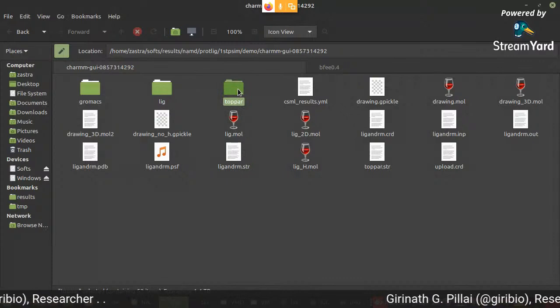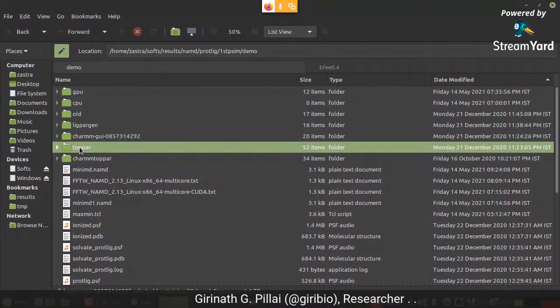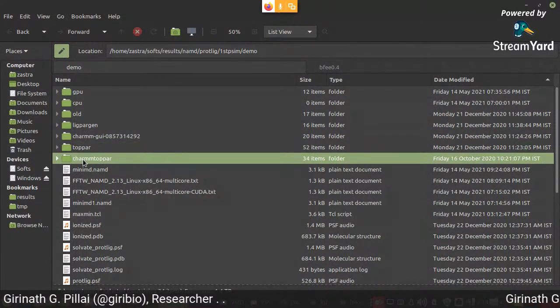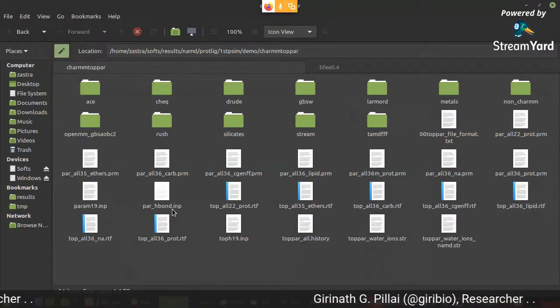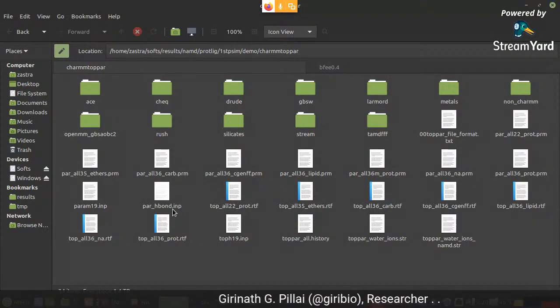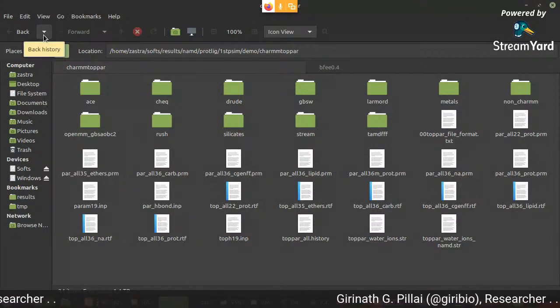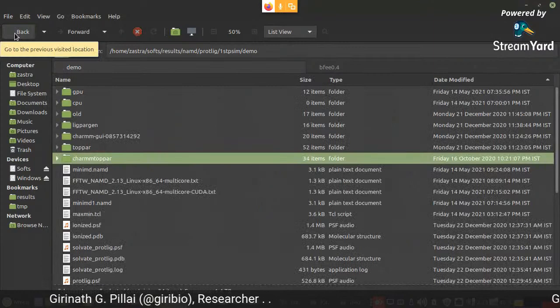And I just copied this topar folder to make the path much simpler. Another very important thing is the CHARMM topar files, because I want all the force field parameter files to be in the same folder, just for convenience. You can put it anywhere and give the path, even in the VMD folder or the NAMD folder, no problem. But for convenience, I'm putting it in the same folder.